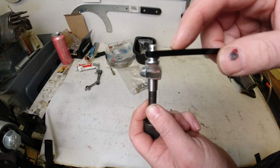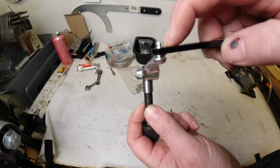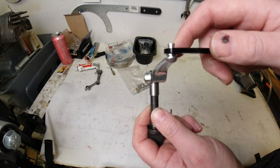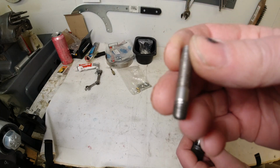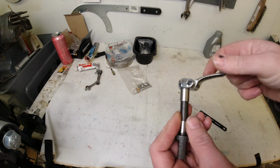Now, the problem with this is that that little circlip is such a pain in the arse to get to because your shock is in the way and it's very fiddly. So what I prefer to do is I use a stud. I've been looking through all my studs here, and this is the most fitting one I found.